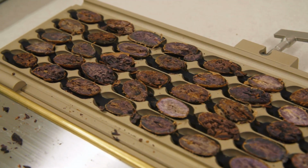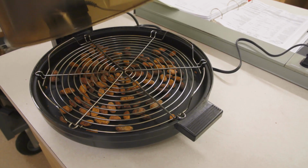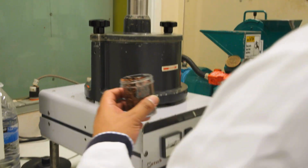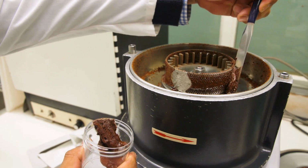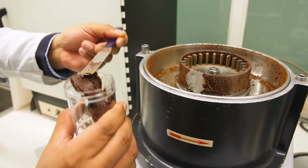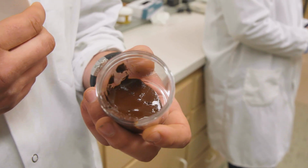What do you do next after this? Then we'll do a little mini roasting process over there on that roaster. Then we'll run it through this little mill. Pretty much what we did in here is exactly what happens in the factory, but on a smaller scale. Now we're going to take the liquor sample we made and a few others. We're going to go meet up with Amy Guittard, and we're going to taste the liquors to make sure that they're up to Guittard's standards.